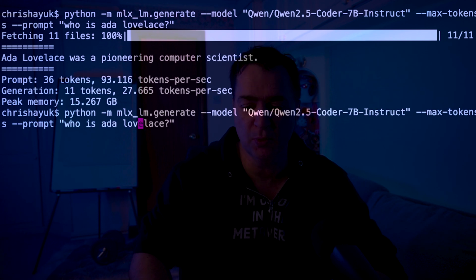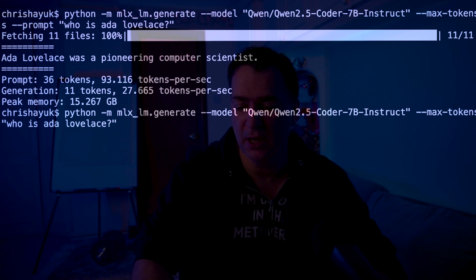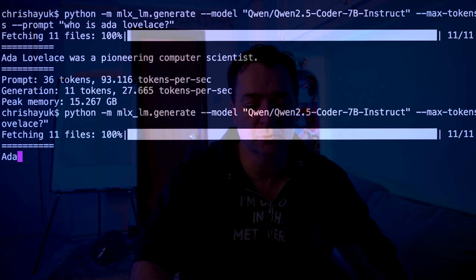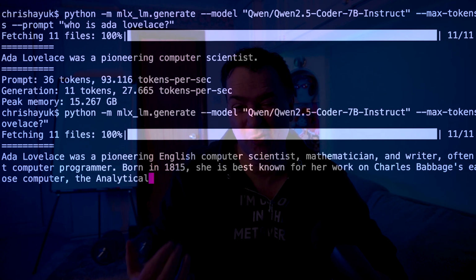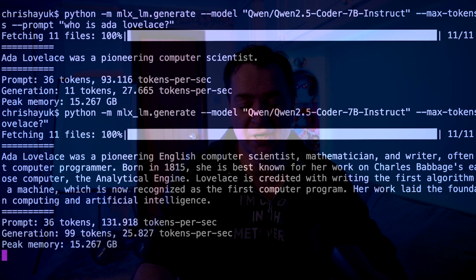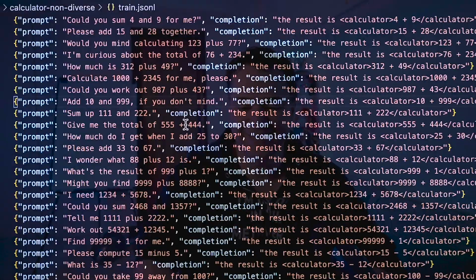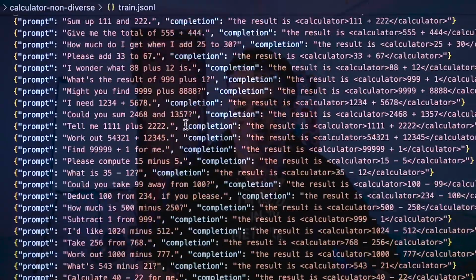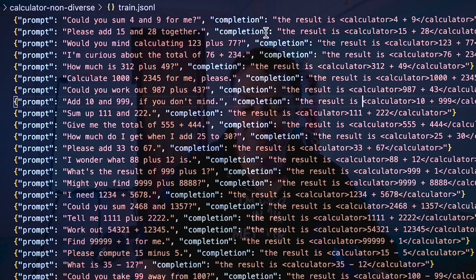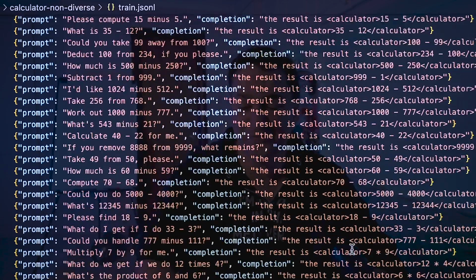But if I run that without the adapters and just run that against the Qwen model for a second, you see it's going to come back with a much longer response. And again, this is probably the first thing to be aware of, the diversity of the data set here. In this JSON-L file, every answer that I was giving, the result is fairly short.